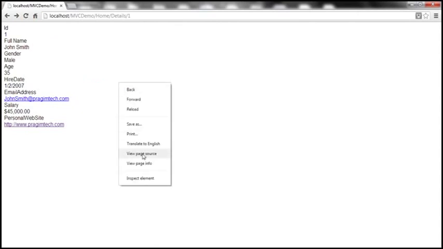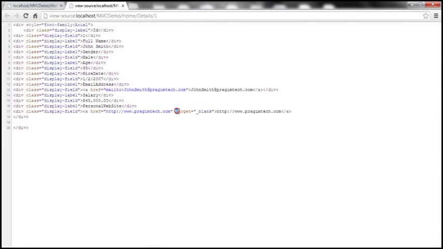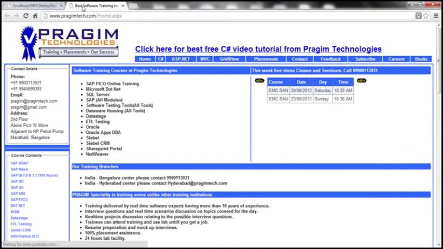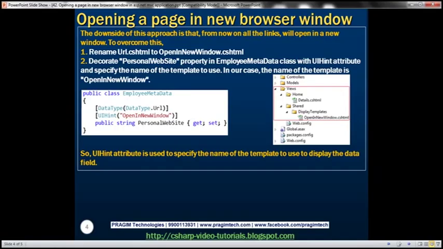Let's view the page source, and notice that we have target equal to _blank. So obviously when we click on this link, the URL is going to open in a new window. So the UIHint attribute is used to specify the name of the template to use to display that specific property.